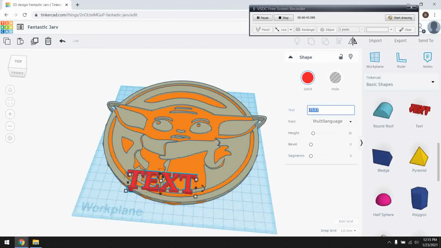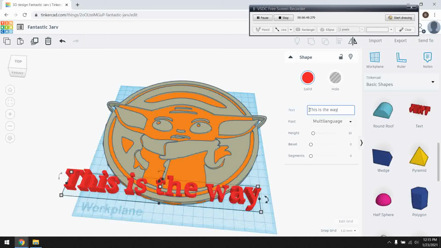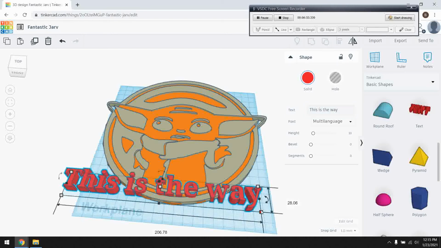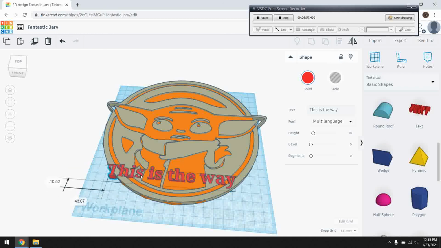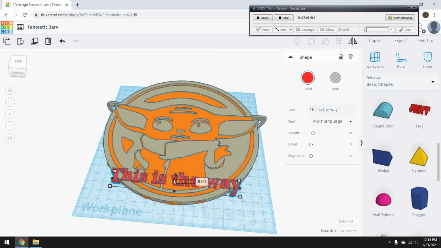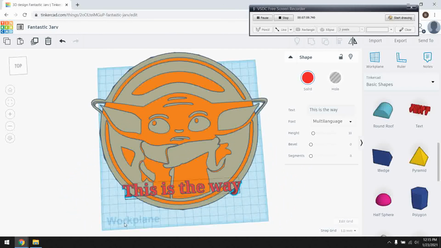And that is, of course, this is the way. Boom. And I'm just going to shrink this a little bit till it fits. And then just make sure that pokes out just a little. Pretty good. Everything is connected.